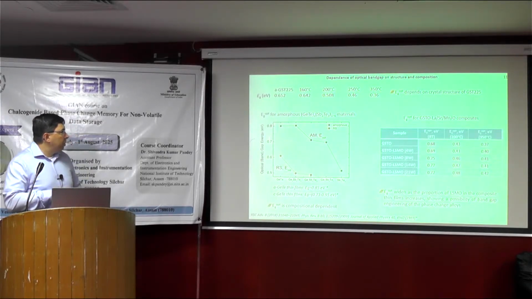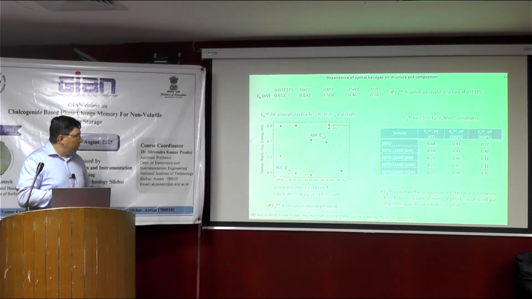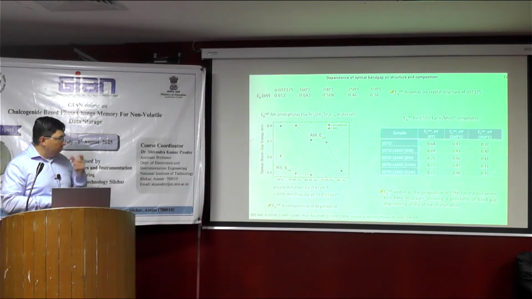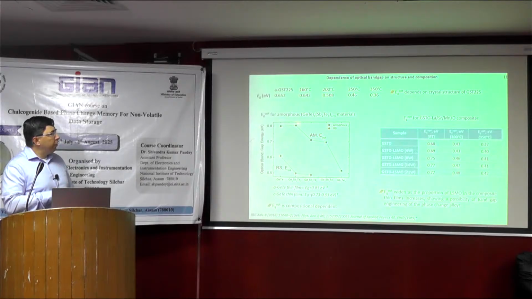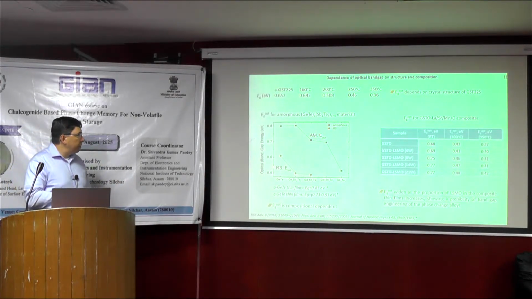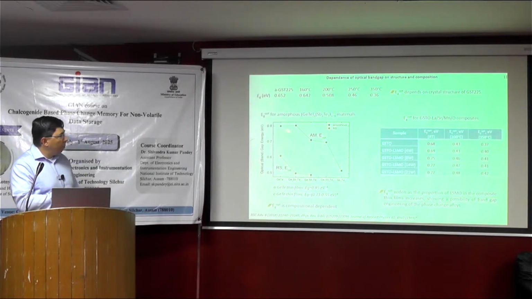Here, this is the optical band gap, and these are the different phases of different compositions of phase change materials on the germanium telluride, antimony telluride tie lines. This is the graph for the amorphous phase. This is the graph for the cubic phase, which is used for the application. What we can see is that the band gap in the amorphous state of germanium telluride is much larger than, for example, for the GST 124 composition.